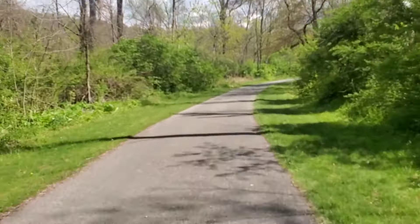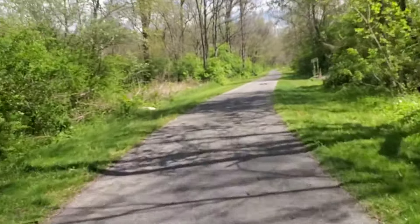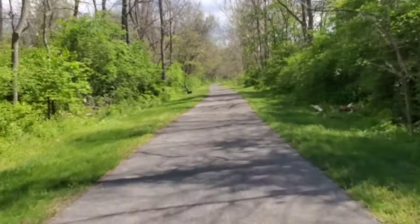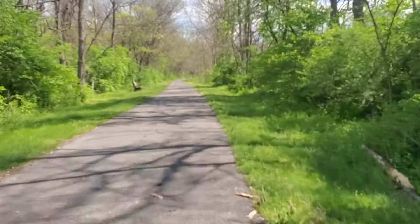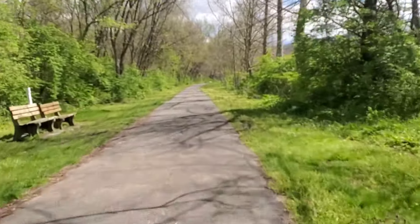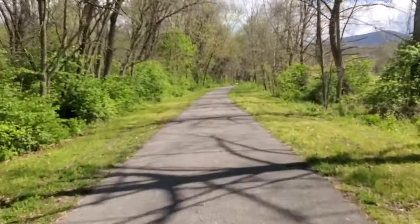I just find them somewhat disruptive to the overall natural vibe. All that being said, let's head over to my kitchen counter for a little bit more of an in-depth examination of the equipment I'll be bringing with me, the bags I'll be using to carry it with, and the clothes I'll be bringing as well.